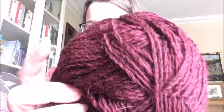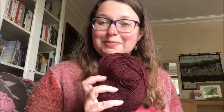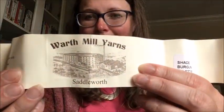Oh, it's one of my favourite colours, this. I'm quite regretting not having bought some of this for myself. But funnily enough, when we went to the Wool Monty show at the weekend, my mum bought some in exactly the same colour as well. It's the Warth Mill yarns from Wool Knit, and it's in the shade burgundy.